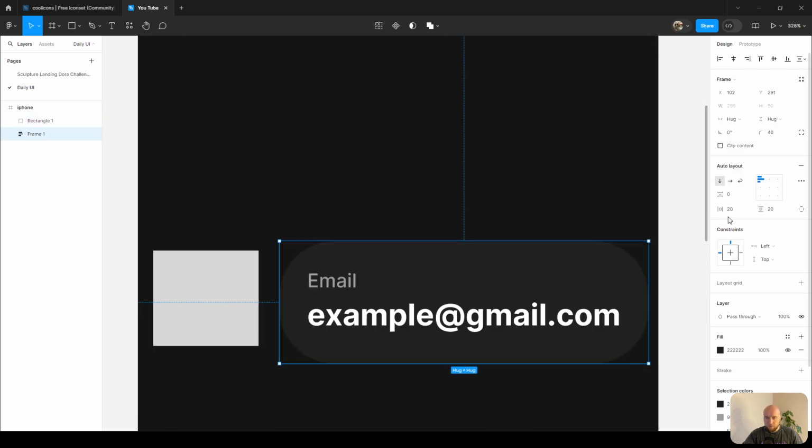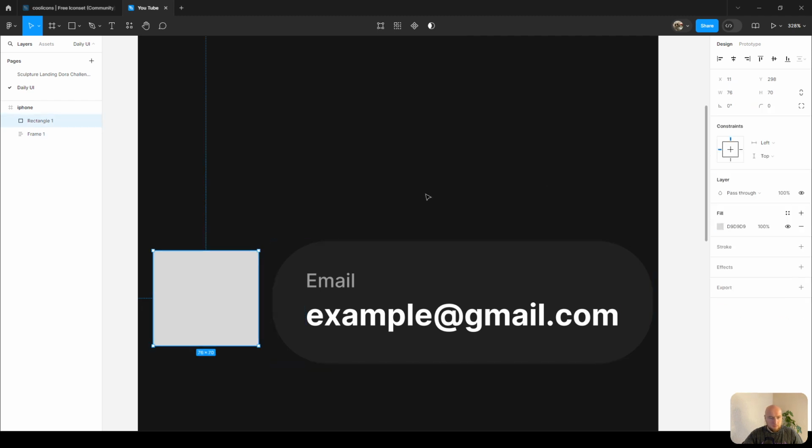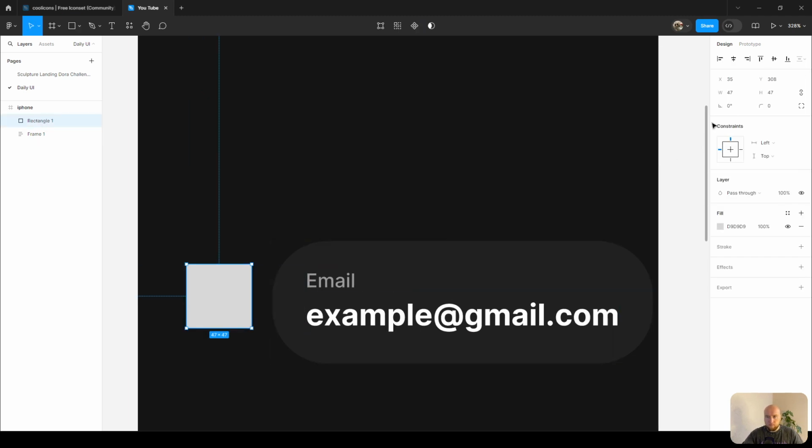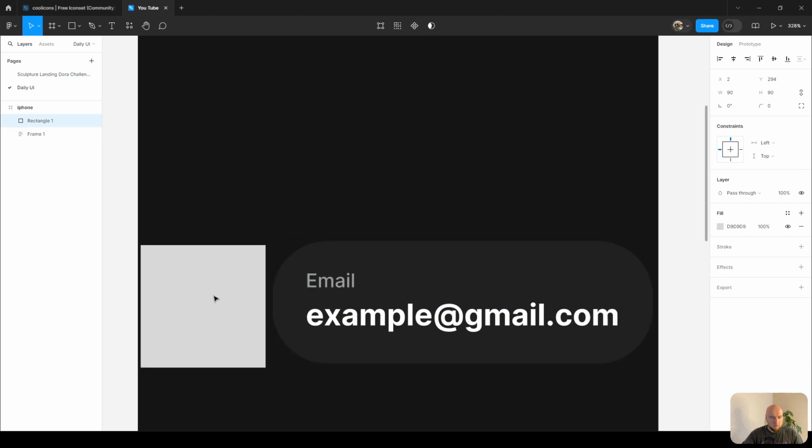So I think we should make these gaps wider, and it's 90, so maybe we can make this rectangle with rounded corners.